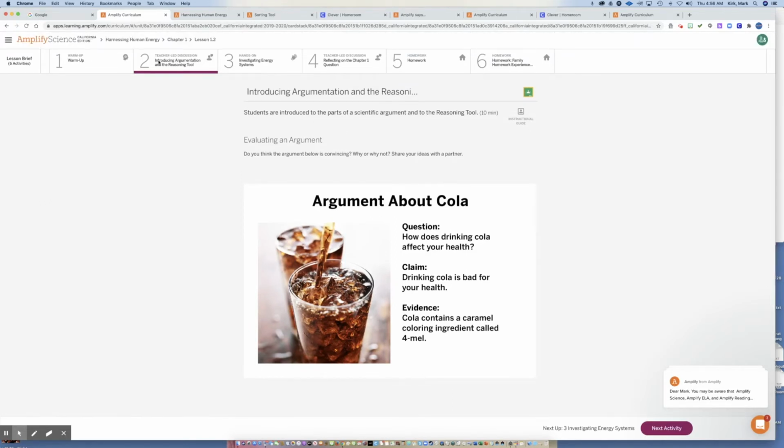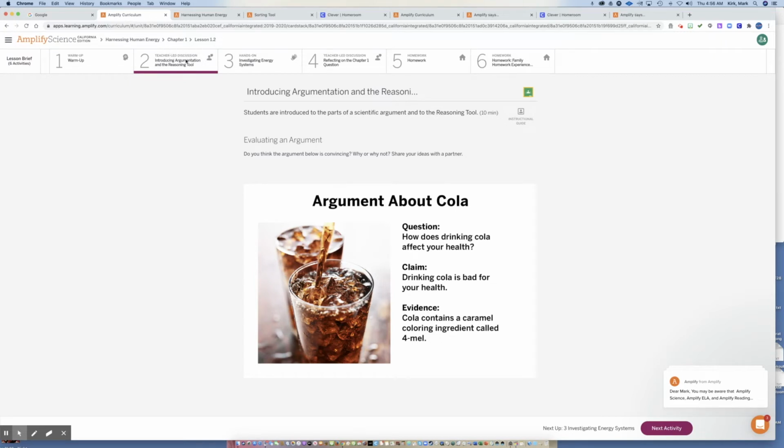Okay. Some of these you'll see there's section number 2 is a teacher led discussion. So if there are sections that I believe need to have me direct it, I'm either going to do that live or I will record a video. So what you'll want to do is when you get to a section that says teacher-led discussion, you'll want to look on a Google Classroom to see if there is a video there that says Harnessing Human Energy, Chapter 1, Lesson 1.2, Teacher-Led Discussion, right?